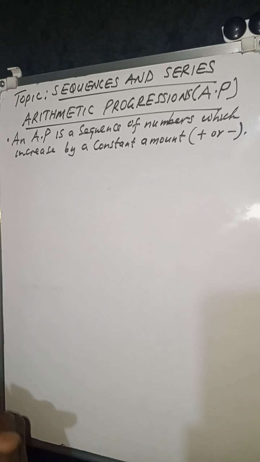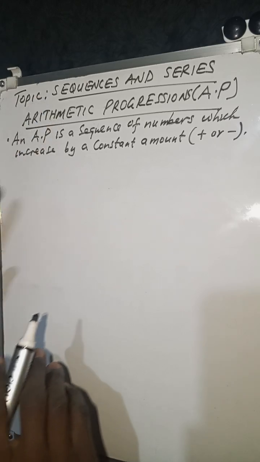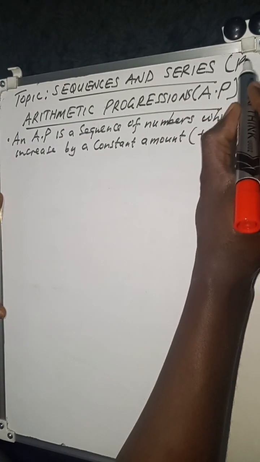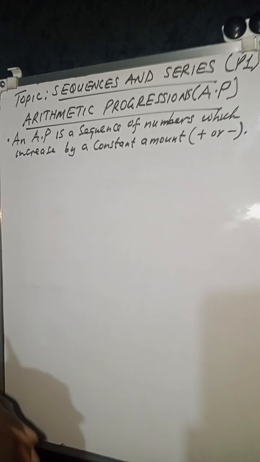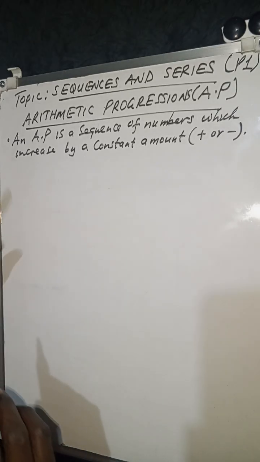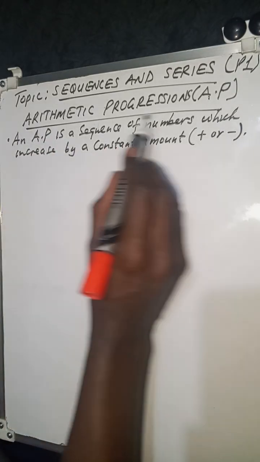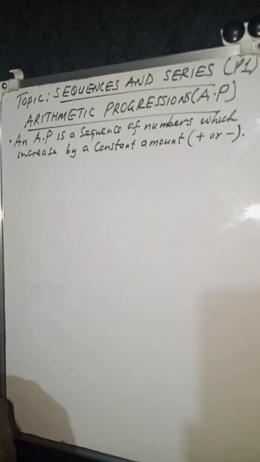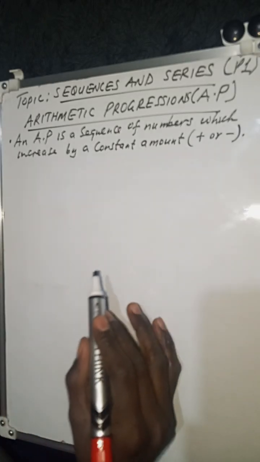Welcome to another segment of my mathematics videos as we continue to look at sequences and series. This time we are going to focus on concepts that come in paper 1 of the ECZ exam. So we are looking at arithmetic progressions, which we also abbreviate as AP. So I'll be using the word AP more often in my discussion.